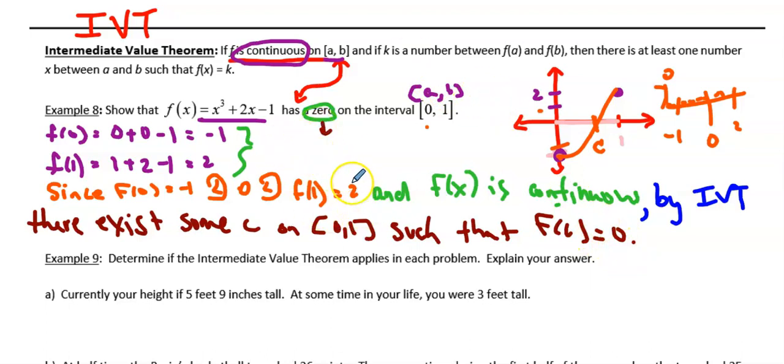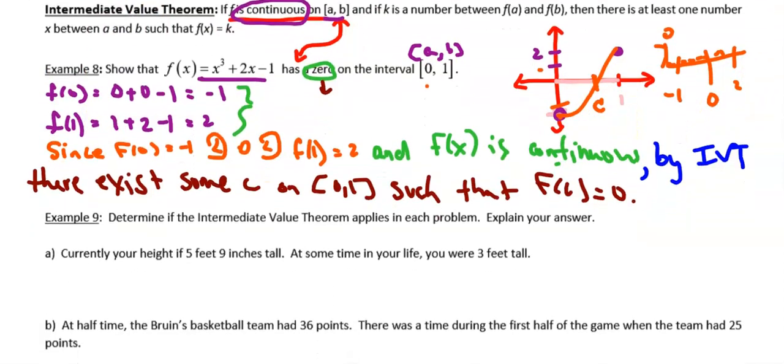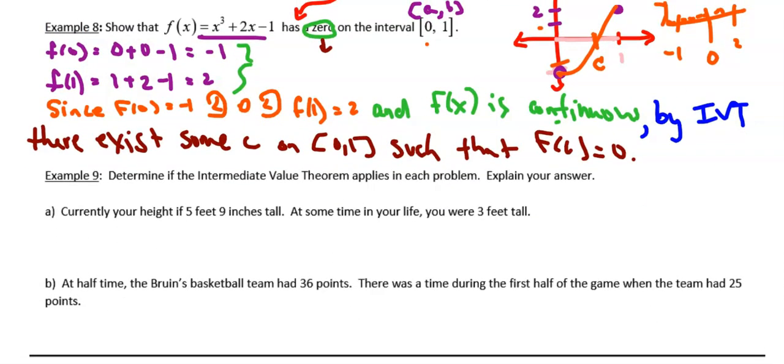So we're going to do another example of this just so you guys can kind of see what's going on with it, but that's the kind of clarification for that. Before we get to the next example, I just want to show you guys a little bit, all right, let's think about it in terms of real life, because a lot of times it makes more sense to students if you can think about, okay, how does this relate to real life? So intermediate value theorem really is just something's got to be continuous over an amount of time.